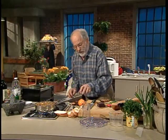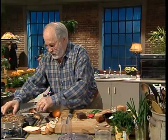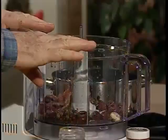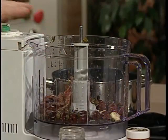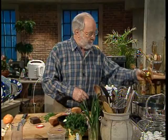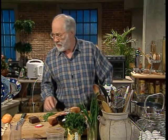Pay a little bit of attention to that. We'll put the toast there to cool and get nice and crisp. Okay, now anchovies, olives, capers, garlic, and some oil. About five tablespoonfuls of oil. That's enough.